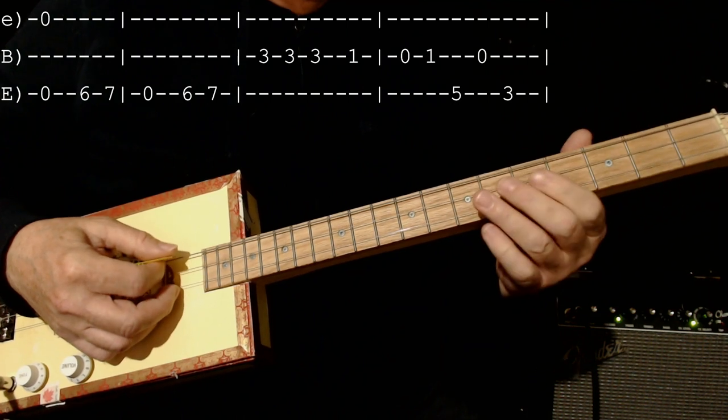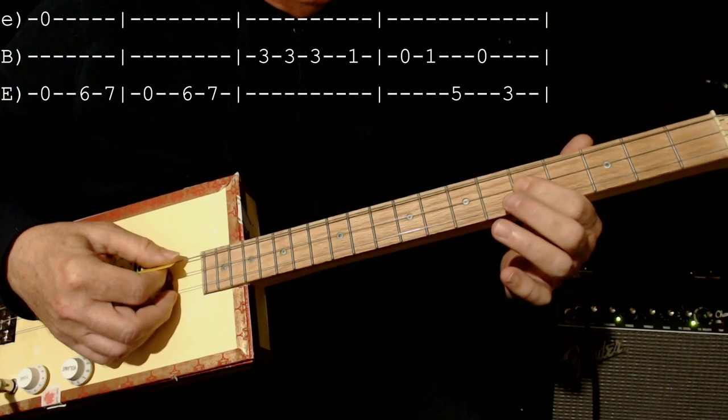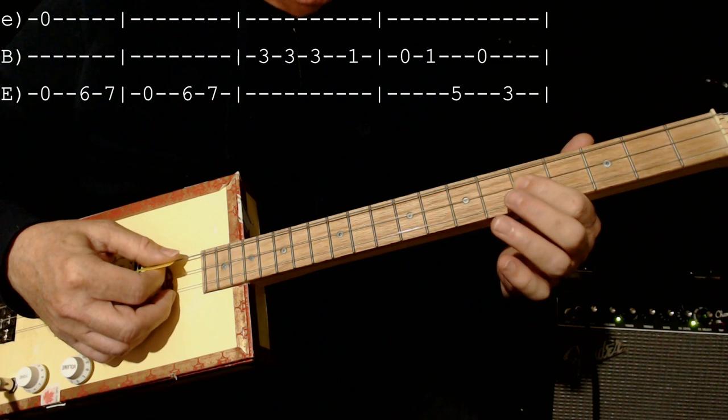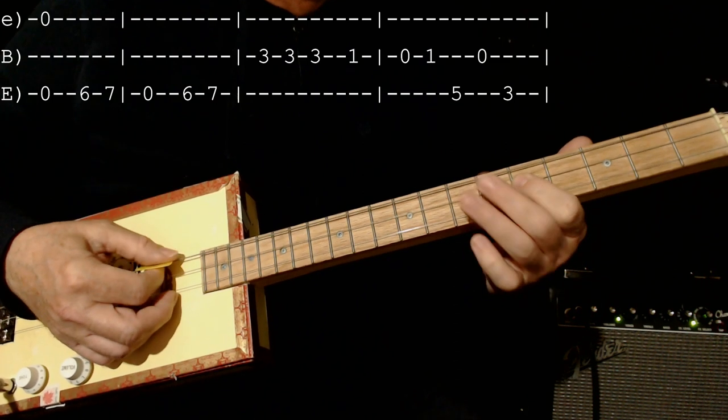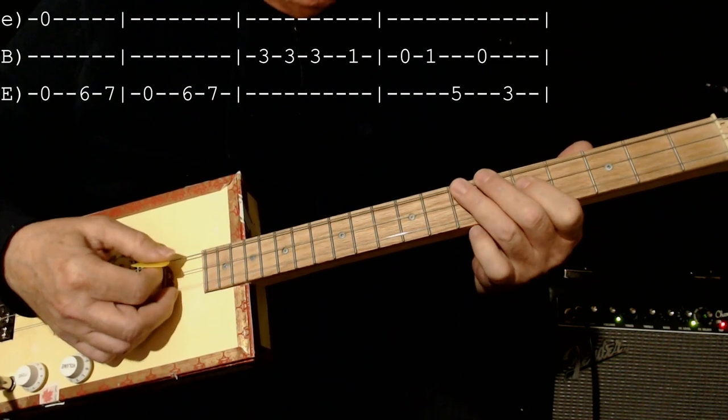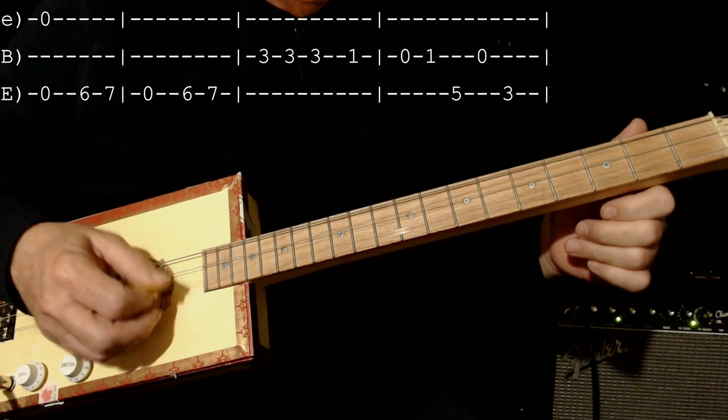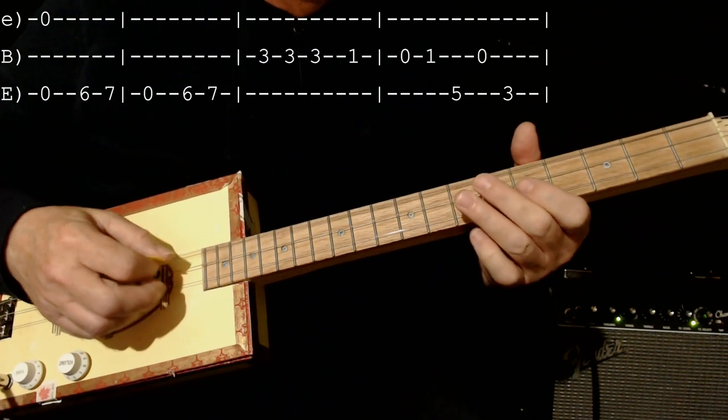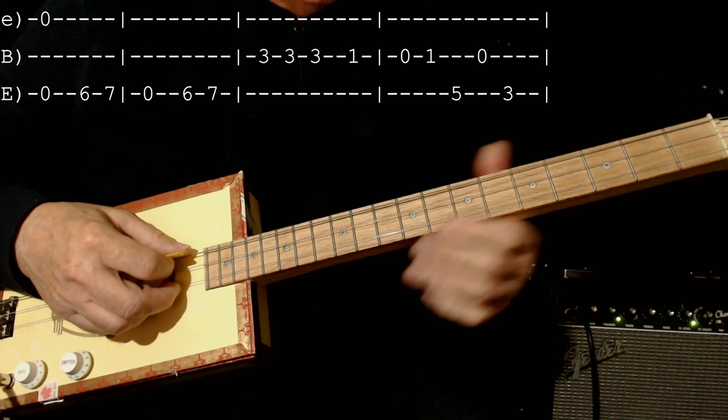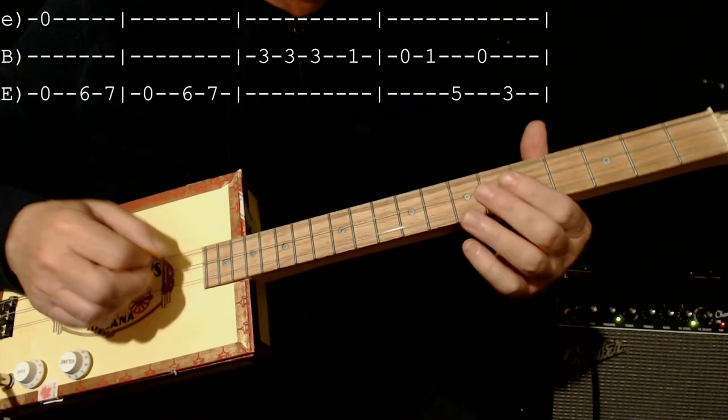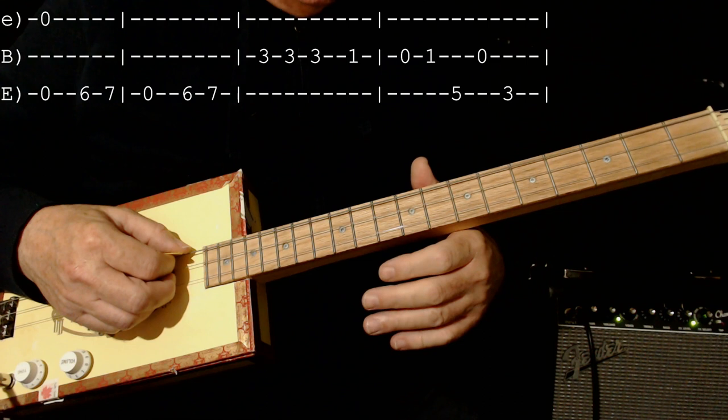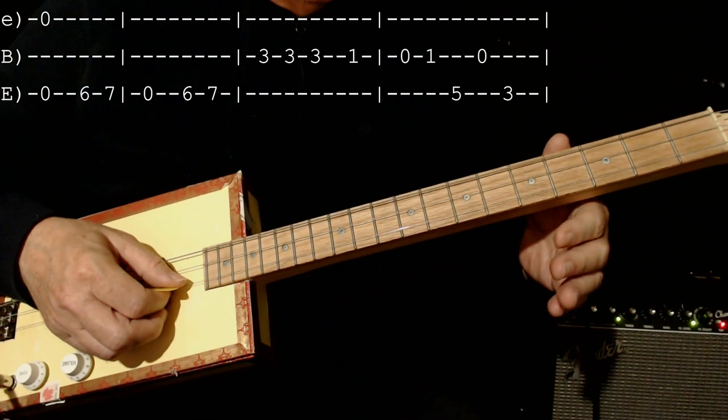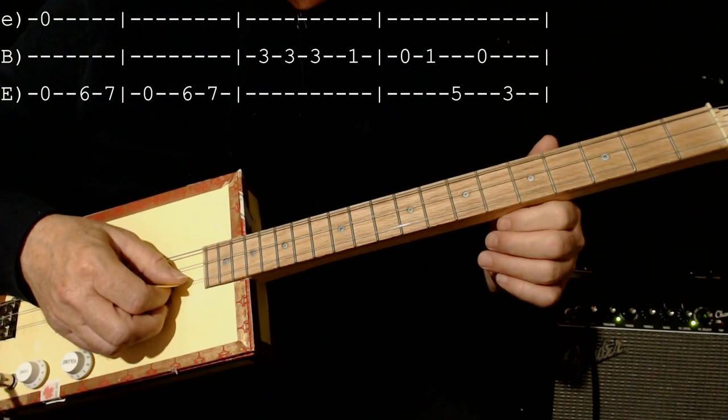And then you can go to the 5 here and hit it with the low string again. Or you could go to the high string and just pinch. That way you can let it ring if you like. So 5 or 0. Either one will work just fine.